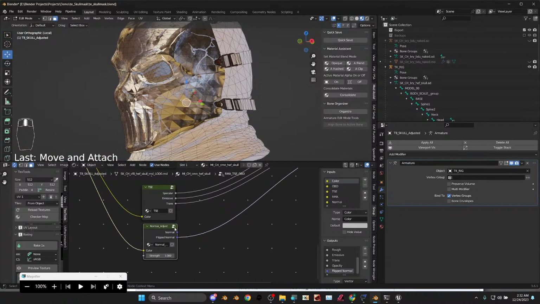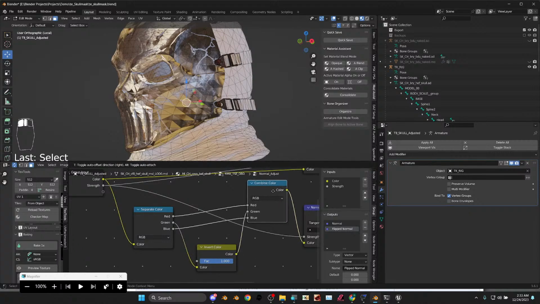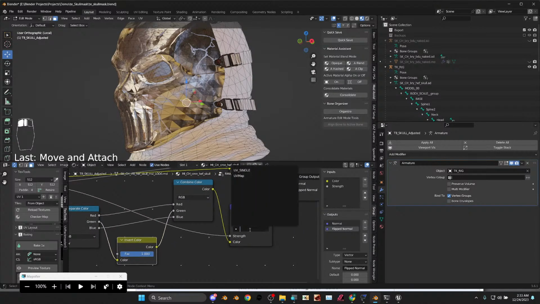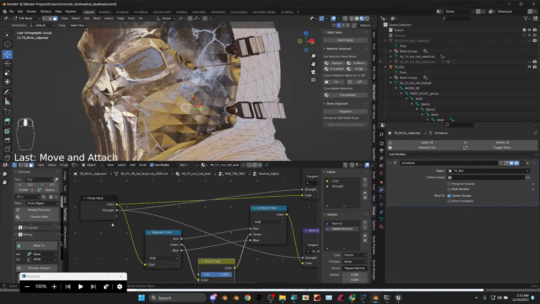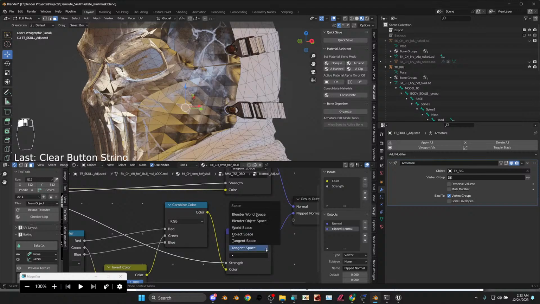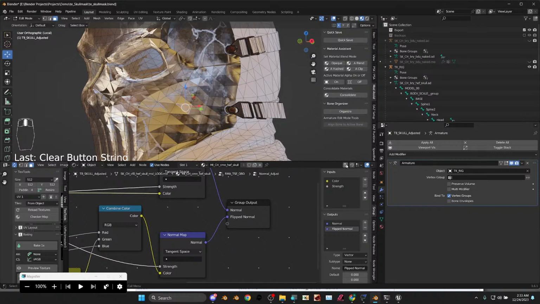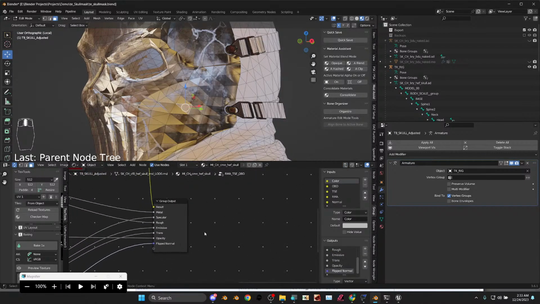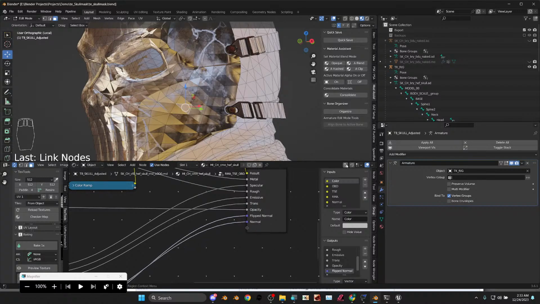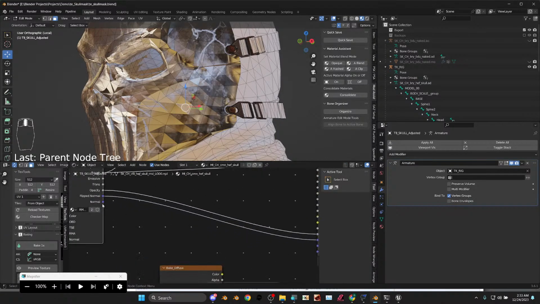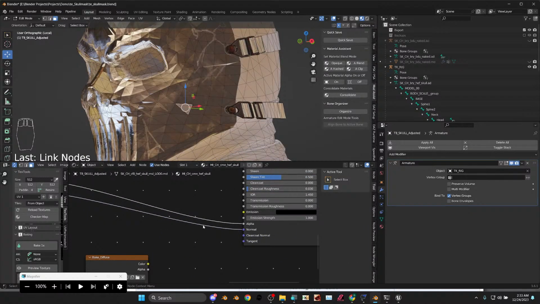Setting. All right, color, red, green. Doesn't matter about the UV map. Oh, that's not the issue.